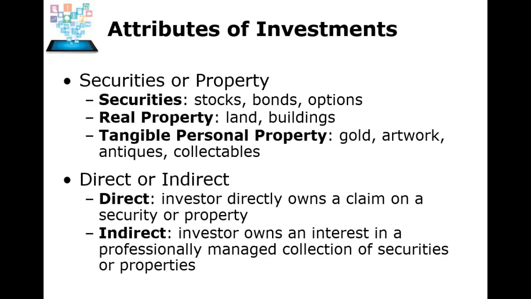Now, when we look at different investments, as far as what we're going to talk about in this class, mostly it's about securities or property. Stocks, bonds, and options are also known by the term securities. But there's also real property, like land or buildings. Real estate can be an investment. We also talk about gold, artwork, collectibles.